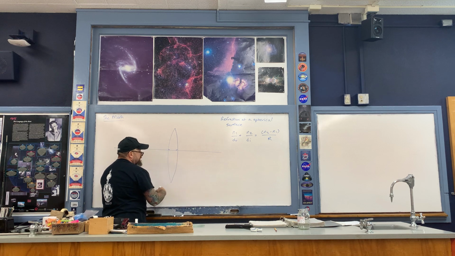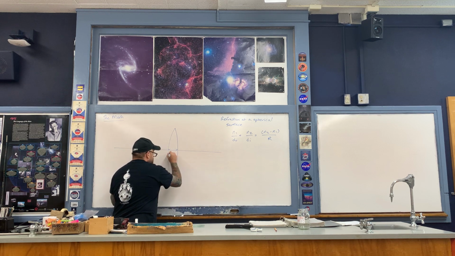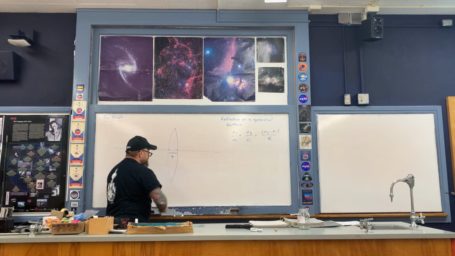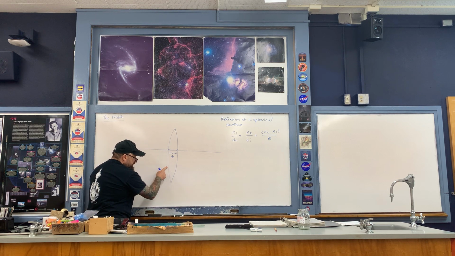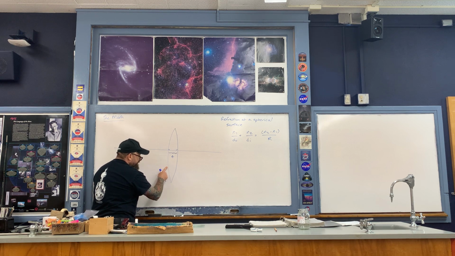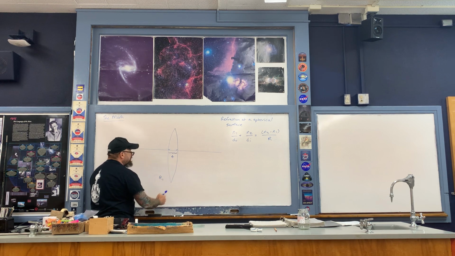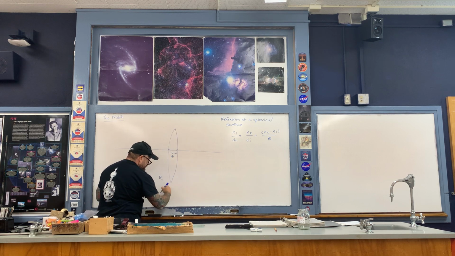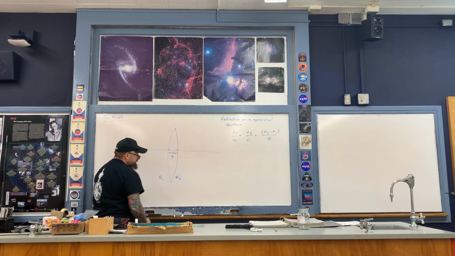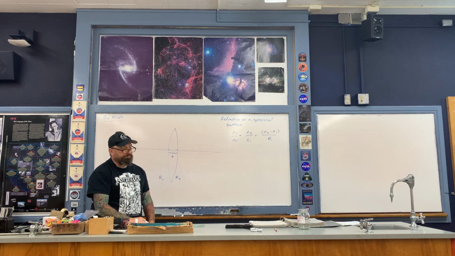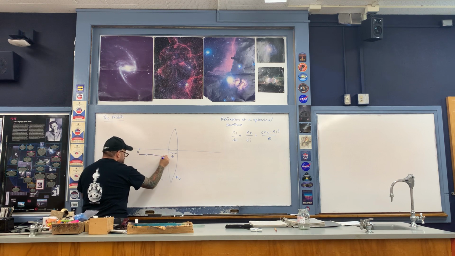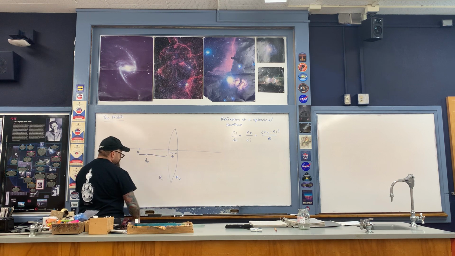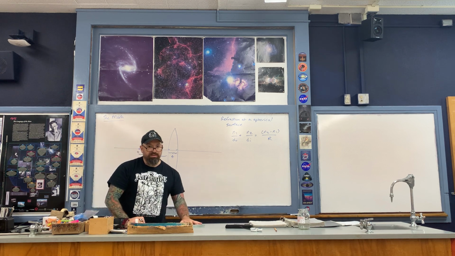Now the lens itself, like the paperweight example that I did last time, has a thickness associated with it that's referred to as T. And then here is the first surface. There's going to be a radius of curvature associated with it. We'll call it R1. Right here is the second surface. There's going to be a radius of curvature associated with it. We'll call it R2. Okay, and then I have right here a point object. We'll just label this as O. That is some distance away here from the first surface. This object distance here is just referred to as DO.